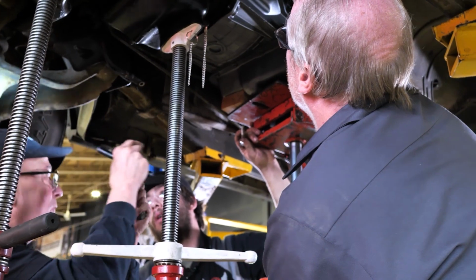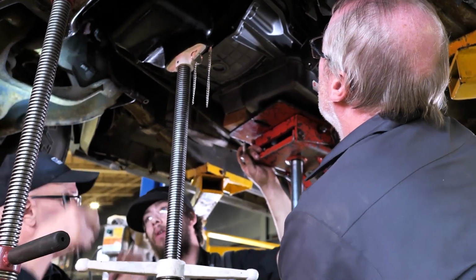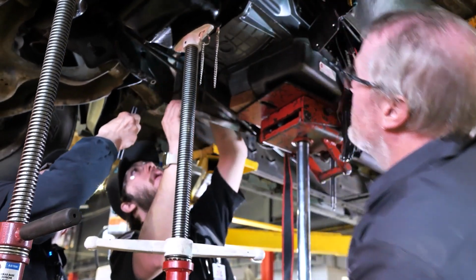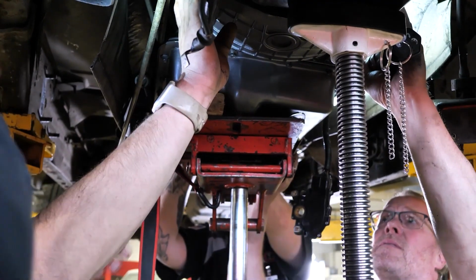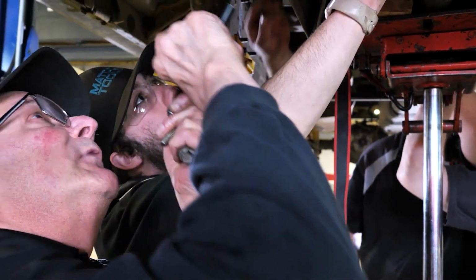Draw the transmission in with the bolt, but you can get that in. Now it acts as a guide pin, and then you can shake it up in. So see if you can get that in the hole. Now, you can start that bolt if you can wiggle it and get a couple threads going, and that works you up in. So we got this side.